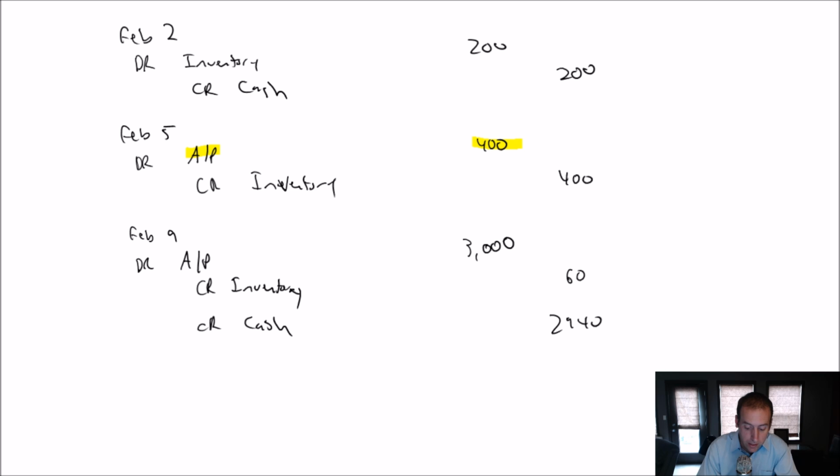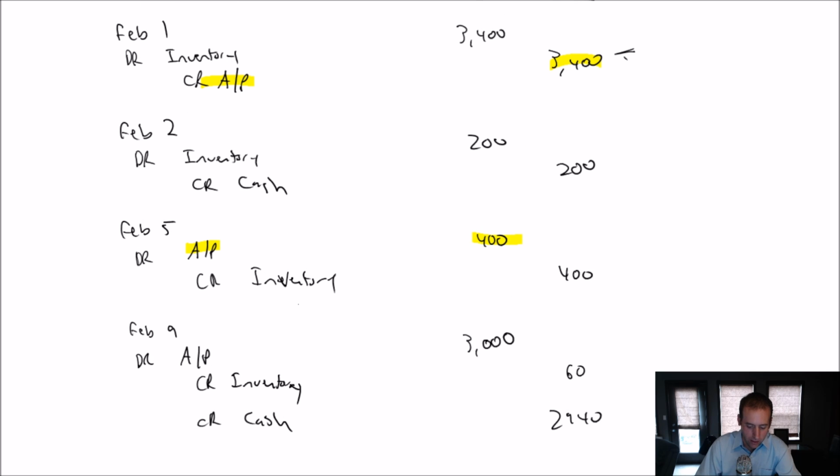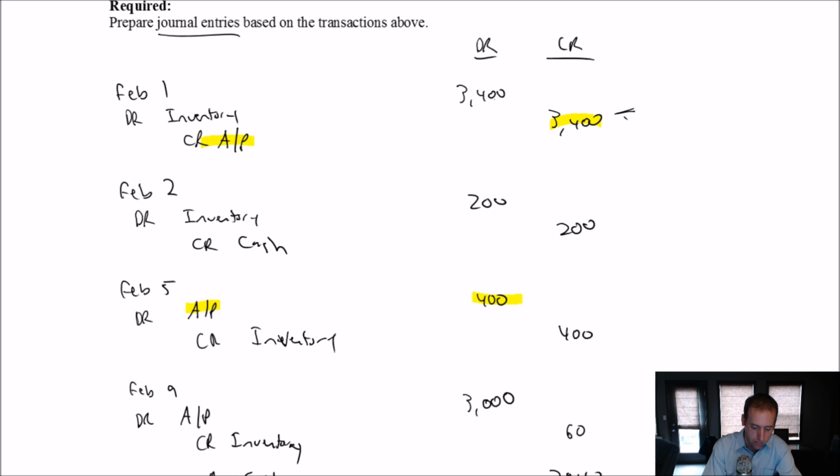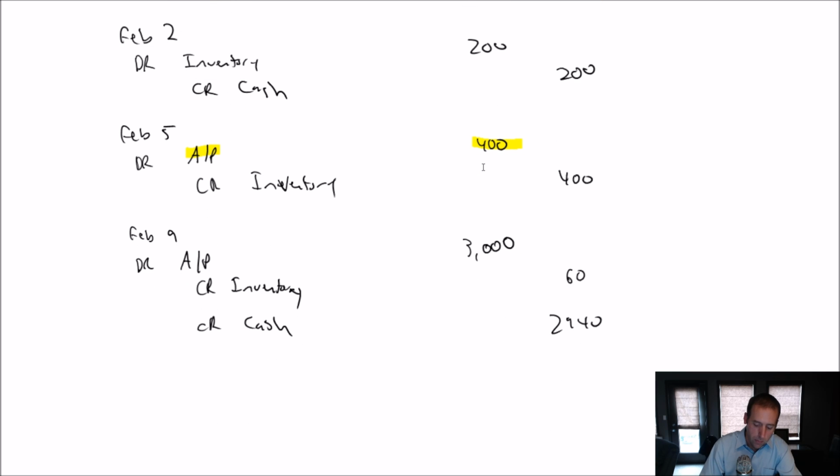The reason we credit inventory is because the cost of any asset is really what you paid for it. And what did we pay for our inventory? We paid $29.40 for our inventory. So we debit inventory $3,400, ignoring the freight aspect of it for the moment. We credit inventory $400, so there's $3,000 worth of inventory. We paid $29.40 for it, so we have to reduce the inventory's value by $60 to say, I paid less than I thought it was.